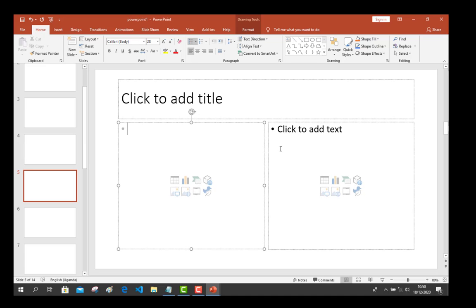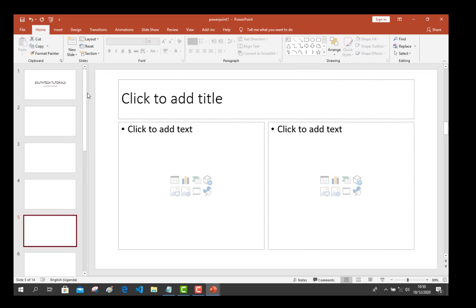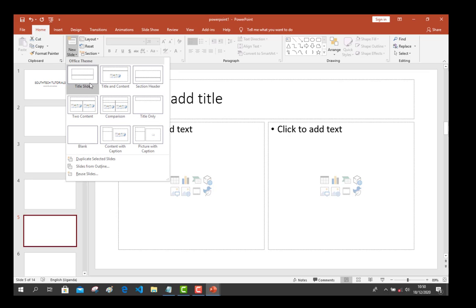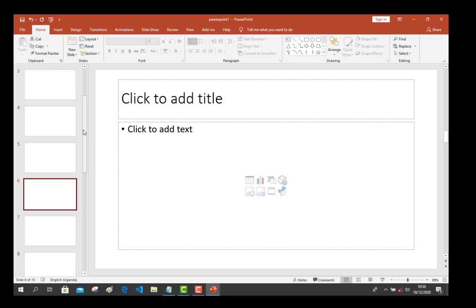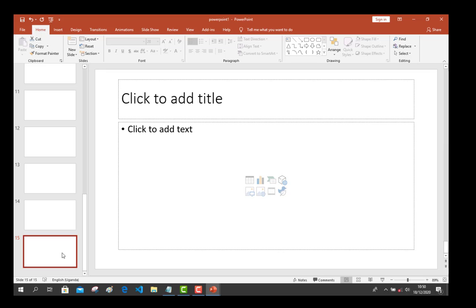So guys, this is how you can create slides, how you can really come up with slides. You can just be clicking on new slide, or you just click on that slide and you click on enter. Let me say you had forgotten another slide in the middle. Just click on that slide number 14 and you click on enter. So it will extend downwards. It is as easy as that.